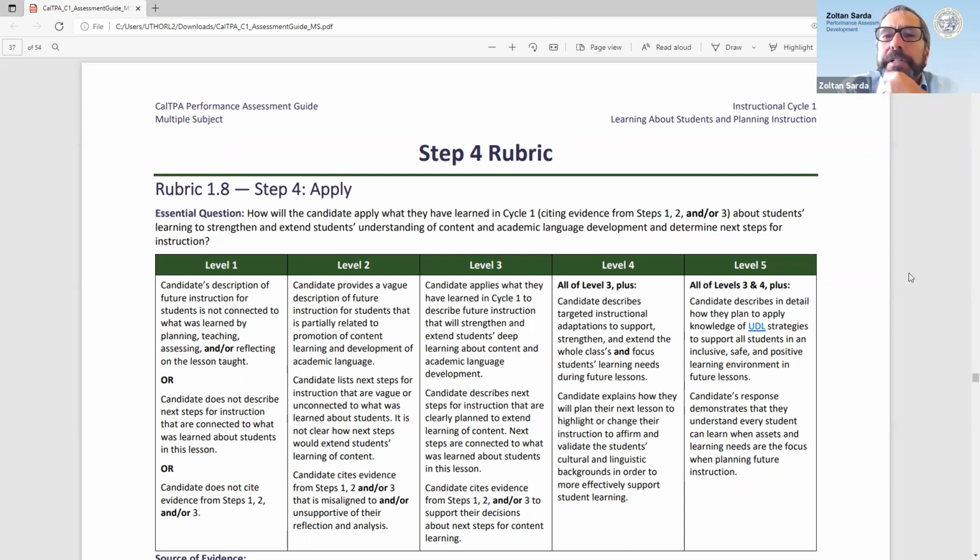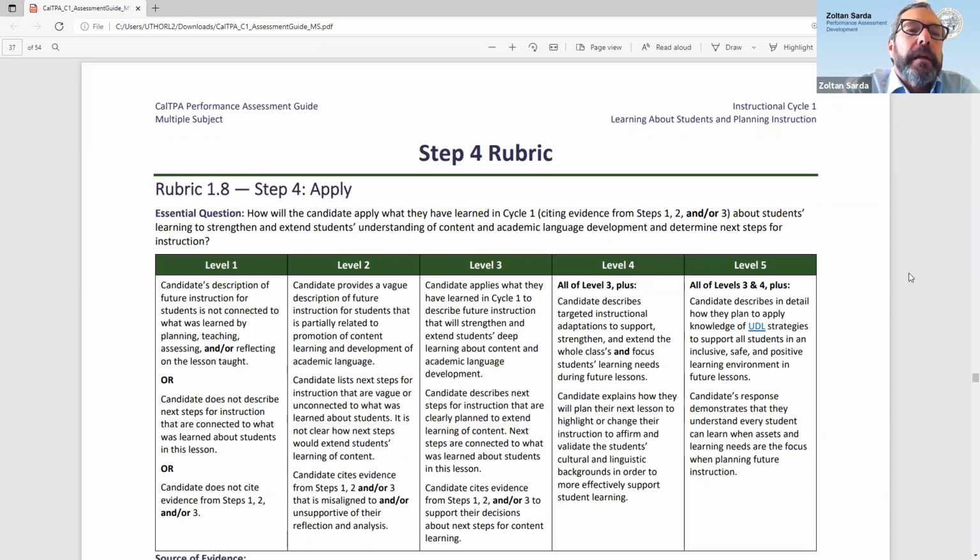Yes, modeling differentiation, exactly. That's the intent here. And it's also interesting, you'll see in cycle 2 when they're submitting student examples of work, we encourage it could be a product, a process, or a performance. So they can submit videos or images of students, either the process, product, or their performance.